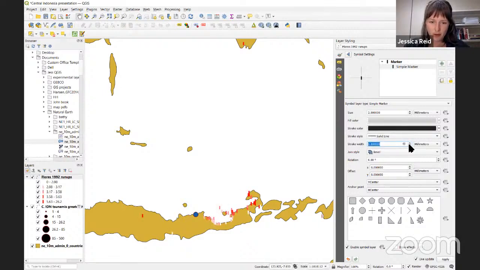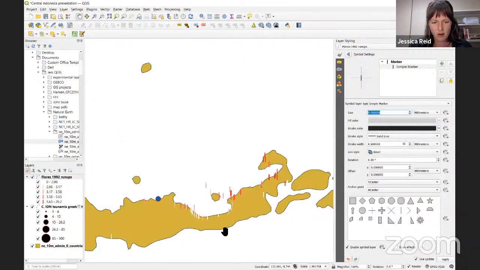I will make the stroke a little bigger. And I'll make them a little taller as well. One thing we notice is that they are not sitting on the coastlines. And in fact, for most of them, the middle of the line is sitting on the coastline. And this has to do with the anchor point of the marker.